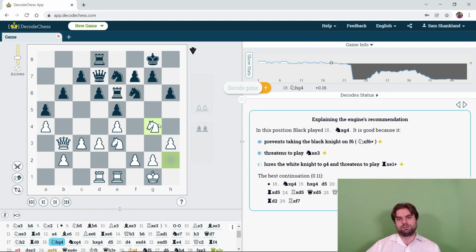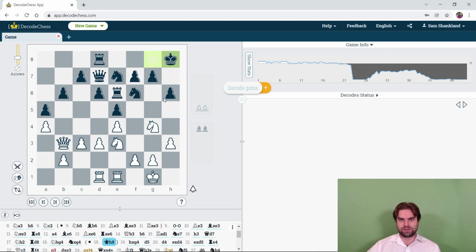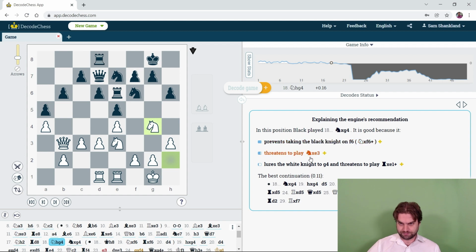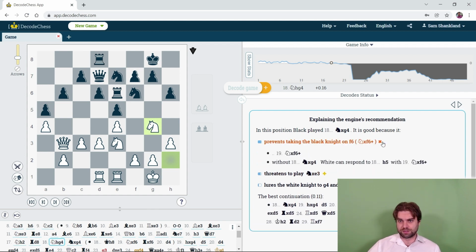This is actually a pretty important position, because if white is able to take on f6 next, and then drag the rook to f6, like let's say black does something stupid like king h8. Now that the knight on f6 has been exchanged and the rook has been dragged off of the e6 square, now finally white is ready for d4. And then he's starting to contest the center a bit, and black is definitely a bit worse here. But of course Magnus wasn't going to allow this, so instead he played knight takes g4, which prevents this idea of knight takes f6 check.